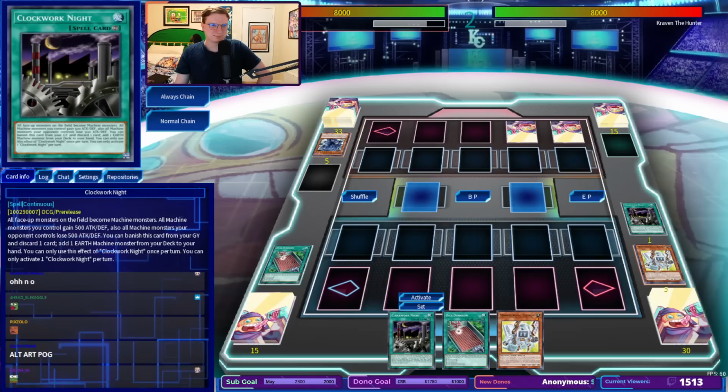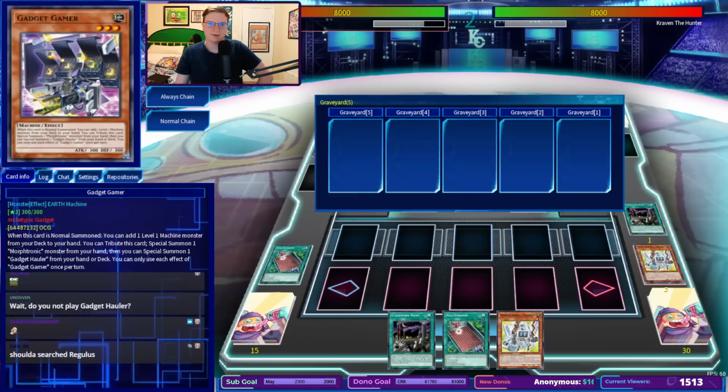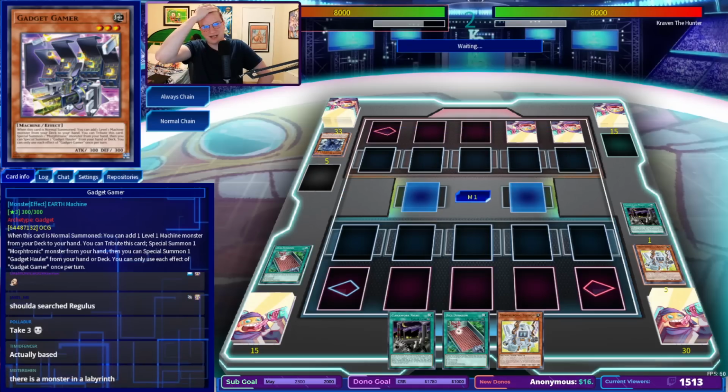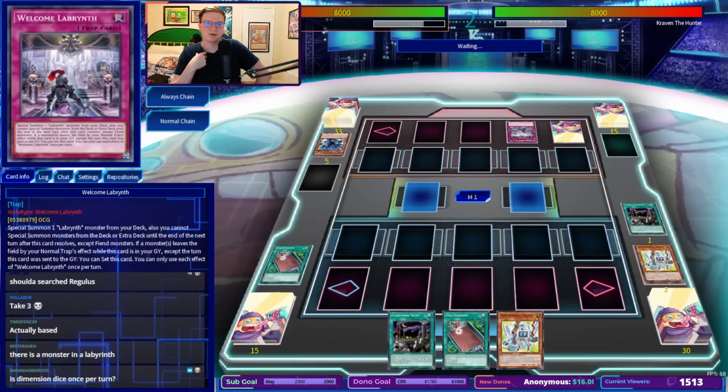Well, we can try it again next turn? Yeah, whatever. Huh. Wild. Hey, good luck. Should have searched Regulus. We can search Regulus? How? Oh my god, that's how. We'll do it next turn.